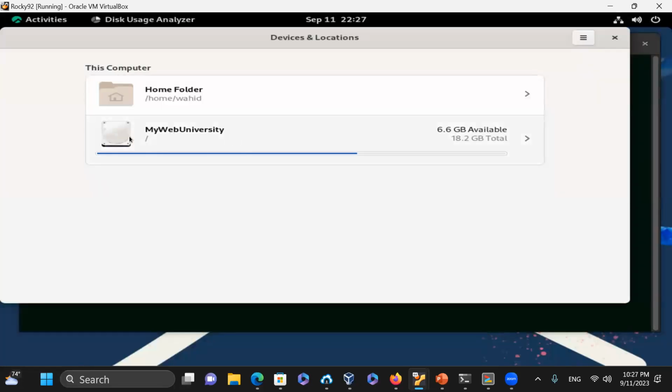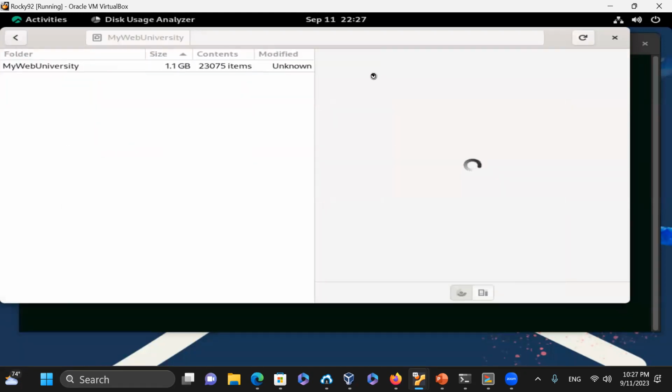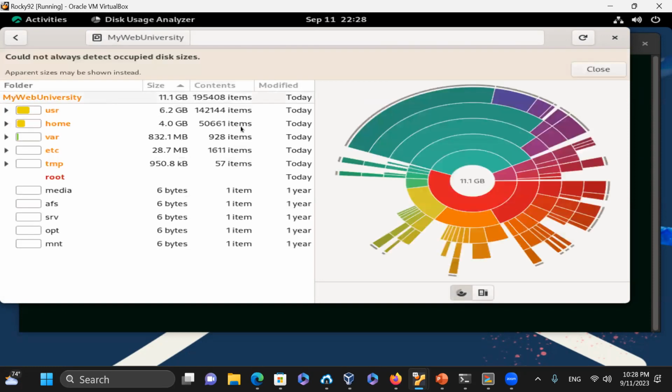It will tell you the root, my web university, and analyze it for you, and it reads the entire disk, how big it is. It is reading right now and analyzing it, and going to give you an output here. There's a file system, user, home, var partition, etc. All of them are there, and then the entire thing is here under your control. You can look at that one as well.